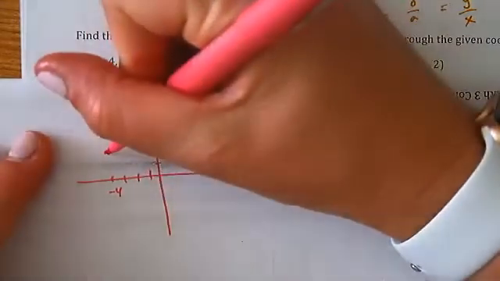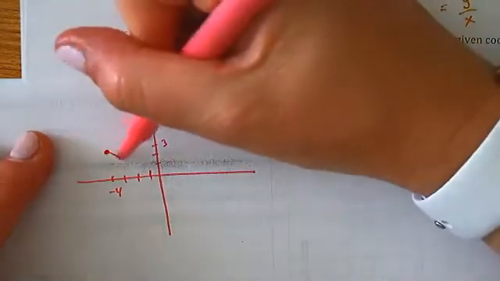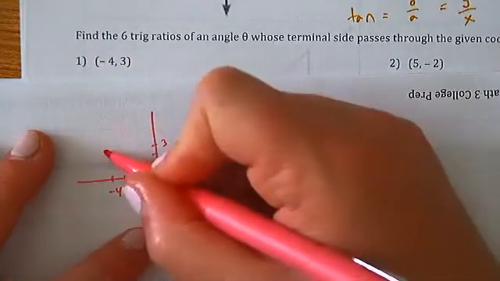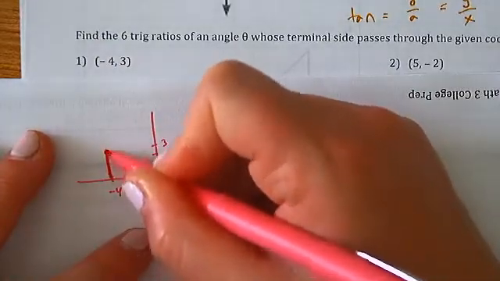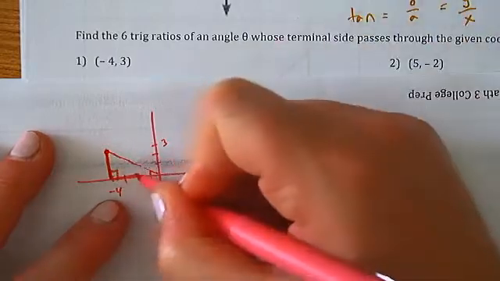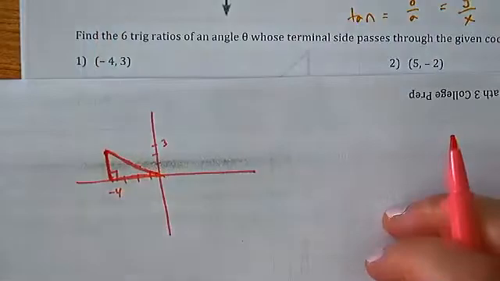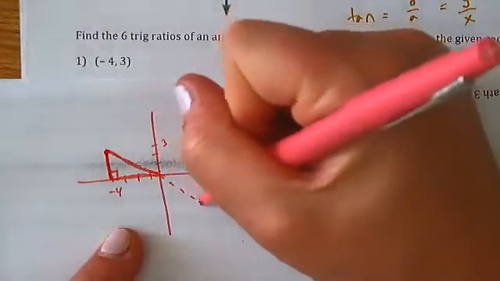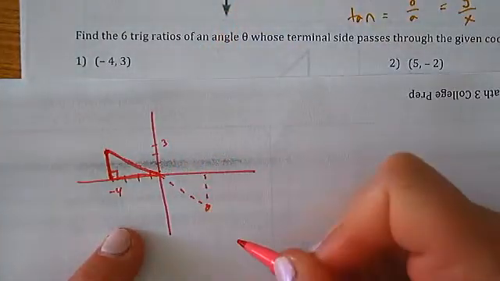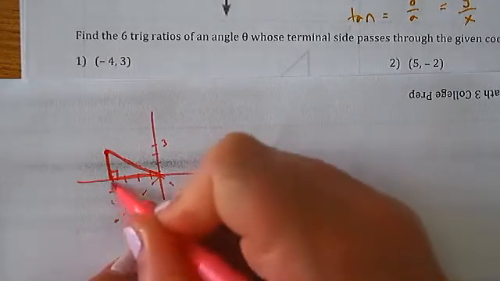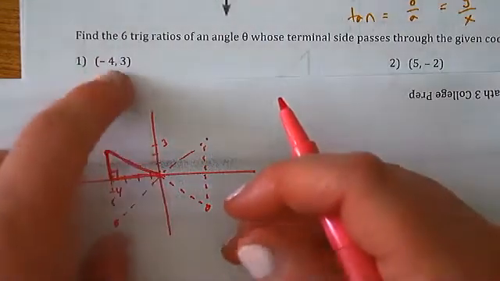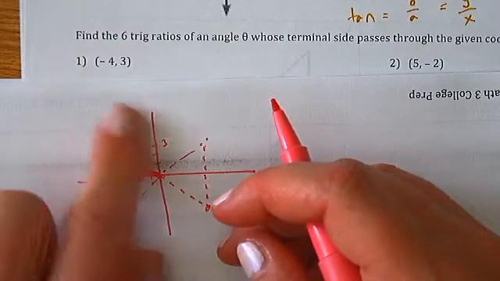So that's why we draw our triangle. We're going to connect that point to the center. Again, this is like a circle, right? Connect it to the center. Drop this down. Always drop it down to the x-axis. Make a right angle, and there is our right triangle. So that's why I drew it like that, instead of this way or that way. That would be a quadrant 4 if it ended up in quadrant 4, or drawing it this way for quadrant 3. So those are the 4 different types of triangles that you can draw depending on where your coordinate point lies. This one happened to lie in quadrant 2, so that's why we draw the triangle like that. Does that make sense?